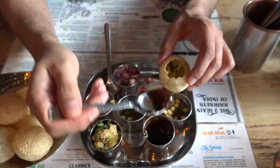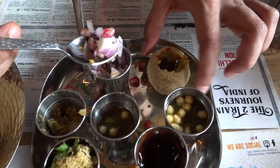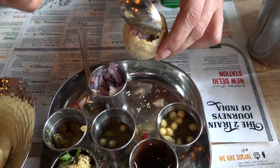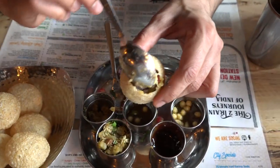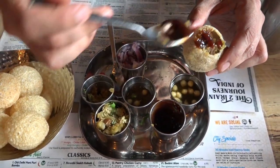Yeah, we're gonna just add some tamarind. Sharpness from the onions again, pomegranate. I'm gonna add extra beans for you in there. A little more tamarind.